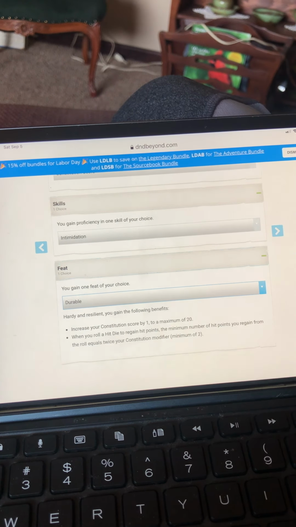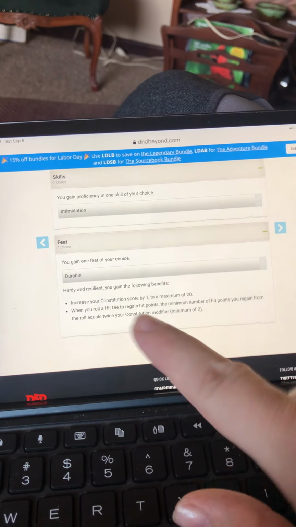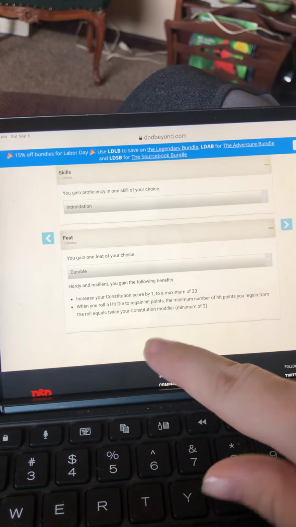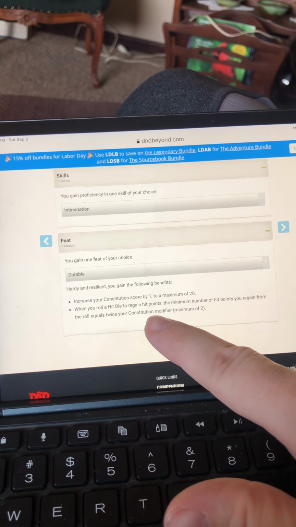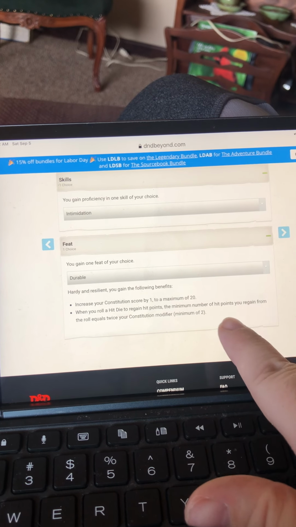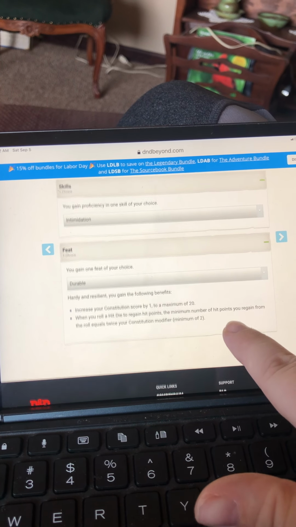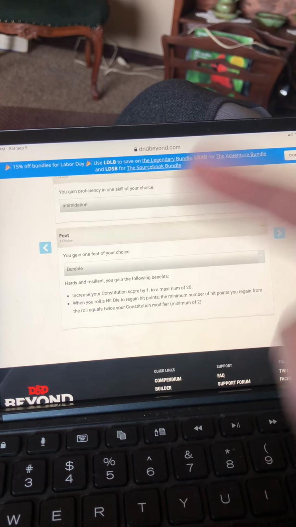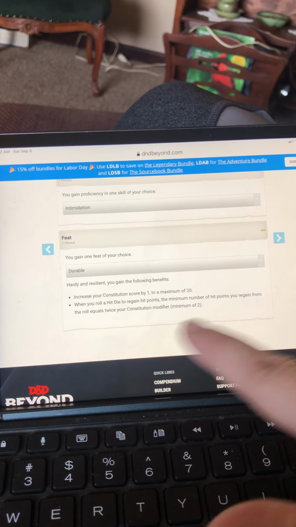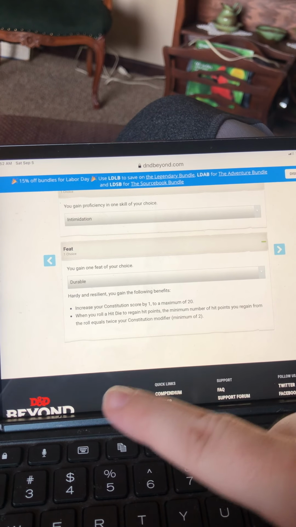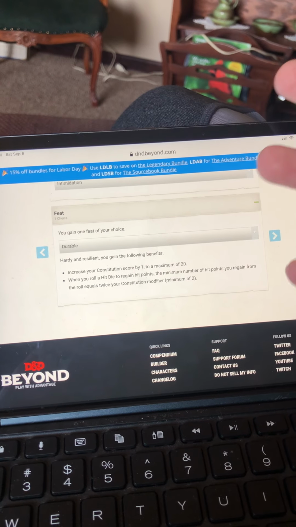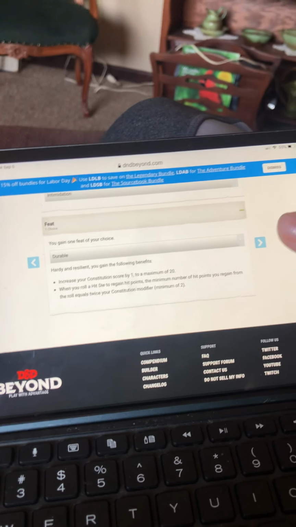We'll say durable. So you get to increase your Constitution score by 1 more. We'll roll for that in a minute. And when you roll your hit die, so how many points it takes to knock you out, the maximum number you regain when you take a long rest, you get your hit points back, so you get to heal a little bit. You gain from the roll equals twice your Constitution, so you get more, basically. You get to heal faster than everybody else.